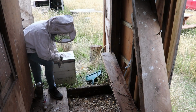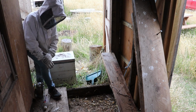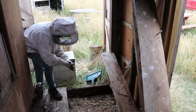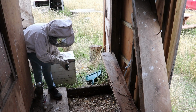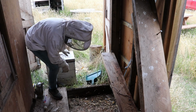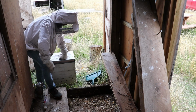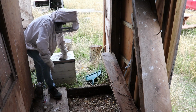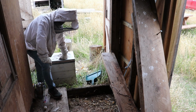Alright, so I'm just going to keep doing this until I get the last of those bees, but I am going to leave the hive here for a couple more days. I'm actually going to move it up and into that area, because if I've missed the queen again, hopefully she can get from under there to the entrance here when I put the beehive in. So that means another trip back, but it's not that far really, you know. I don't mind coming up here, it's a beautiful part of the world, so I'm just going to keep getting the last few and then I'll head home. We'll come back in a couple of days and check again.